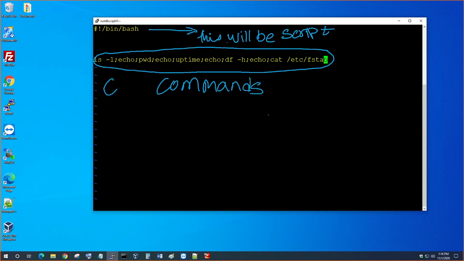It's actually CLI commands. Okay? Does this make sense?